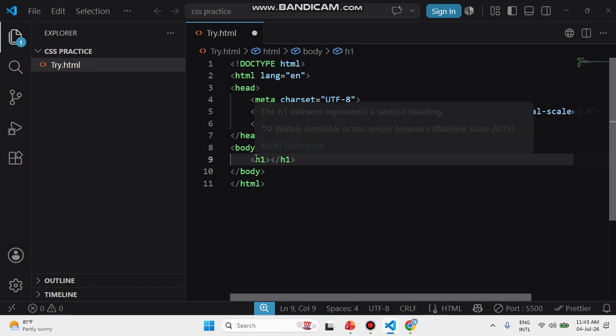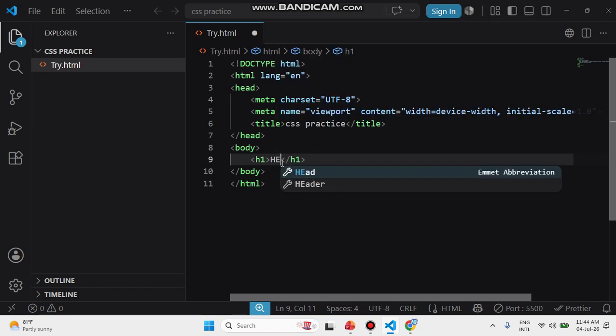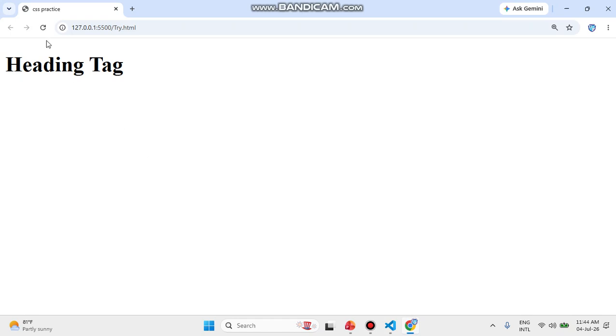Okay, so h1 tag, or we can say h1 element, we are writing. Tag means what? This is the opening tag, this is the closing tag. When you have both opening and closing, we can say one HTML element, isn't it? H1 element. Over here I'm going to write these things, like I have the heading over here, heading tag. Okay, Ctrl+S saved. Let me check inside your browser. You can check right now, the heading tag is there.